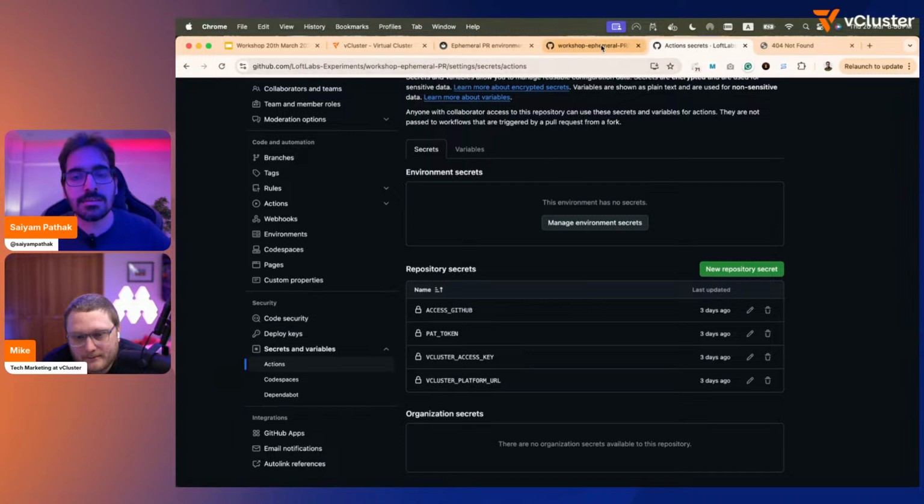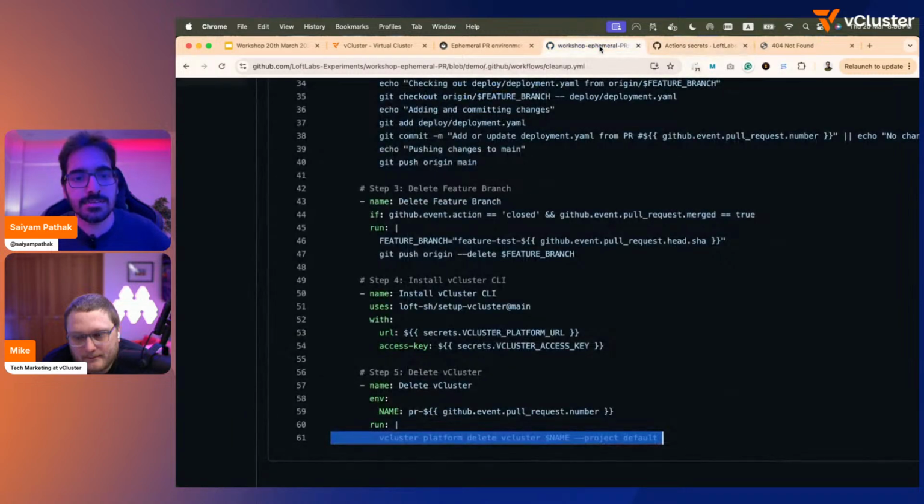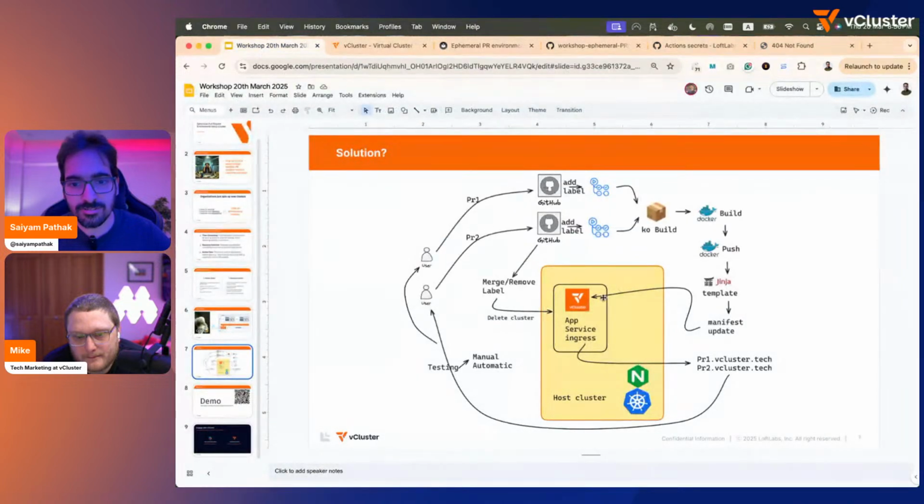So once that is done, the vCluster is created. Now it's just a simple kubectl apply of the app, service, and ingress, and the ingress is there. You can check against that and access it. So there is no operator doing anything over here right now.